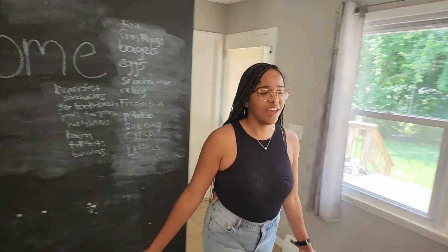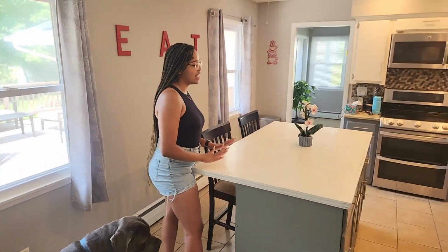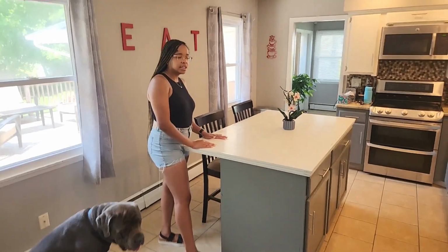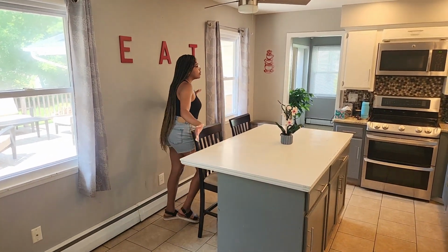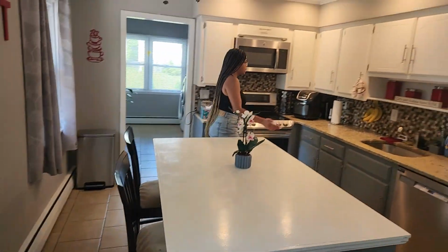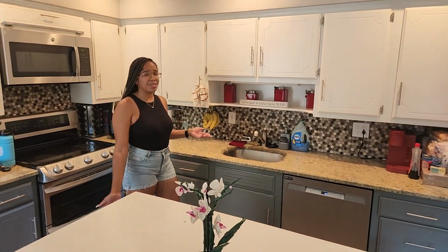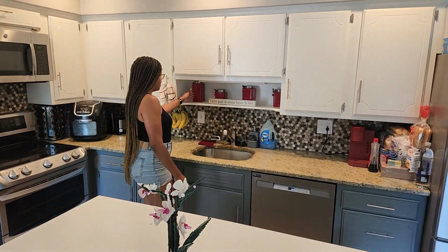All right, this is the favorite part of the house, the island. This was one of my main requirements for buying the house because I needed an island. Ashton's supposed to be painting this. He hasn't yet. And this is our fridge. I'm not allowed to show you. What do you want to see? Tell me. This is the kitchen area. People always say, I like your backsplash. I actually don't like it, but people like that, so I guess that's a selling point.